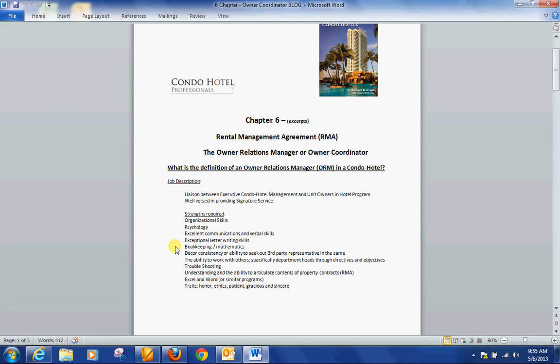Bookkeeping and mathematics are needed in addressing reservation distribution and fair monetary allocation. Unfortunately, algorithms cannot always be relied upon to produce required results. The owner relations manager has the ability to override and make corrections in cases where that has to be done. In addition, deductions from owner statements have to be made, work orders need to be calculated, and the profit margin in the maintenance departments for work orders has to be calculated.